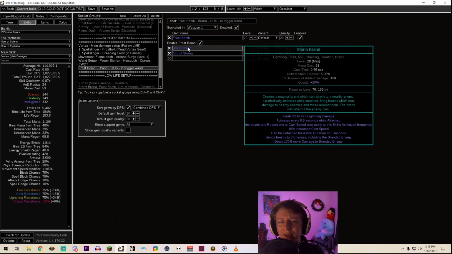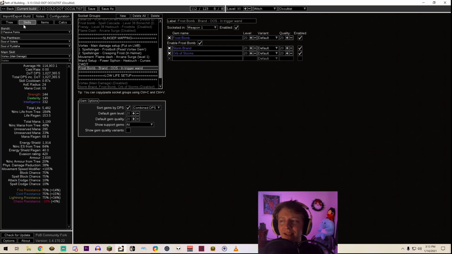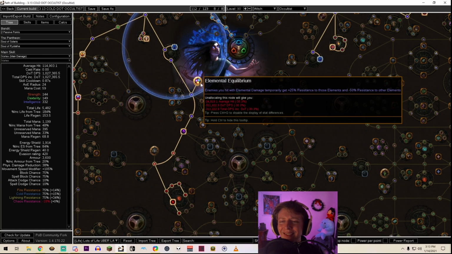The Stormbrand is super important, and it's very easy. You throw it on there, and you just don't spam your Creeping Frost, or you're going to be making the cold res go up, right? You just do a Creeping Frost, get your Vortexes on there. If the boss is moving around, just do it again, right? Get another Stormbrand on there, constantly ticking and dealing lightning damage. Therefore, constantly ticking and giving -50 to elements that are not lightning, right? Stormbrand deals lightning, so it gives -50 fire and cold.